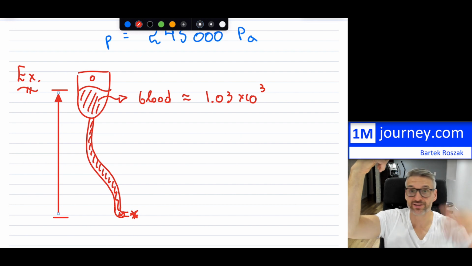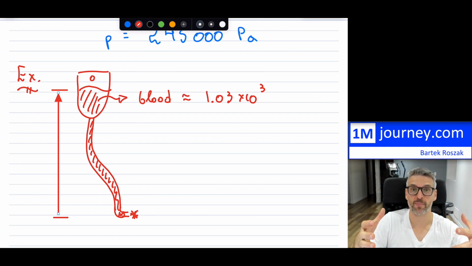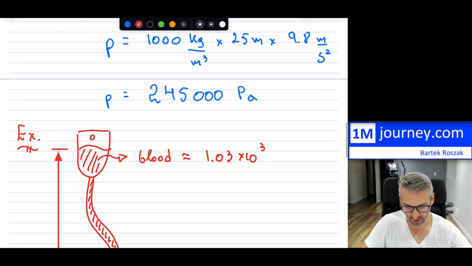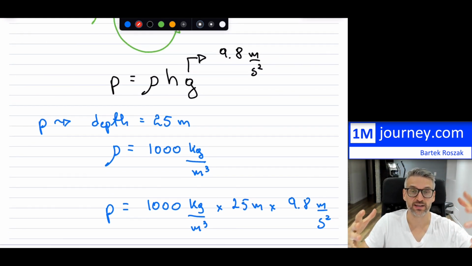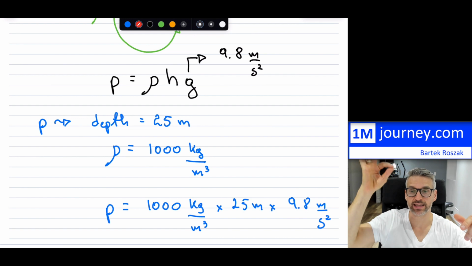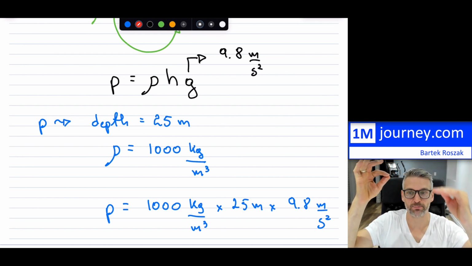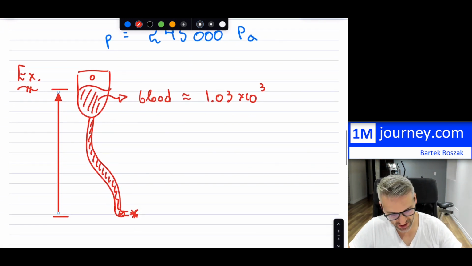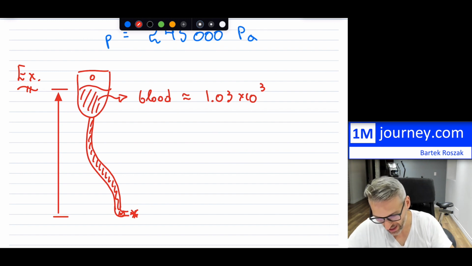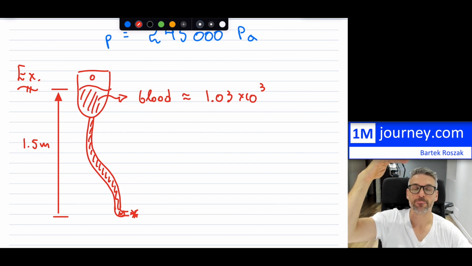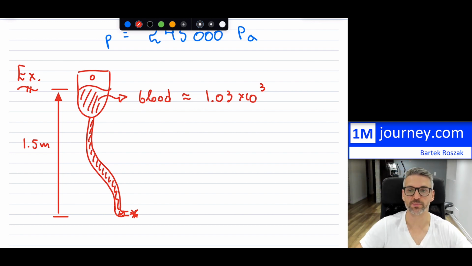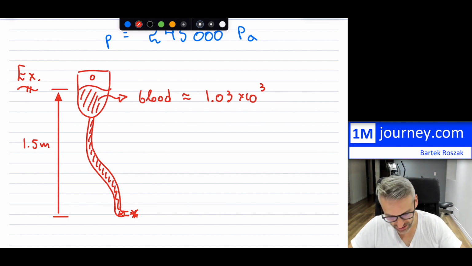And it's independent of how much fluid you have in there. That's what I was trying to show you here. Notice that the volume kind of fell apart. The area kind of fell apart. All you need is the density and the depth. So here, if someone says that maybe this IV is set up, and this is 1.5 meters above, from the top of the actual fluid to the entry point, and someone tells you what the density is, then you will know what the pressure is.